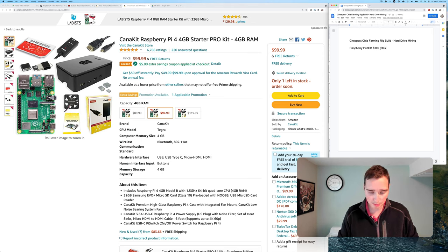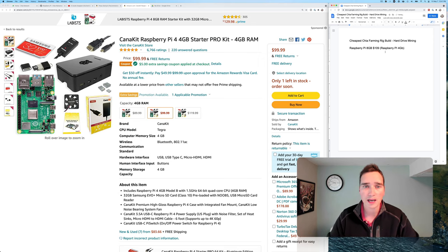I always try more is better. I know it's a cheapo computer, but spend a little bit extra possibly on the Pi for that little bit of boost of RAM. So let's see, that'd be $94. All right, so we're still under our 500.